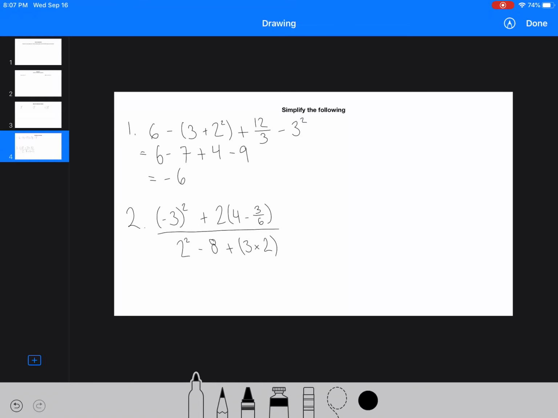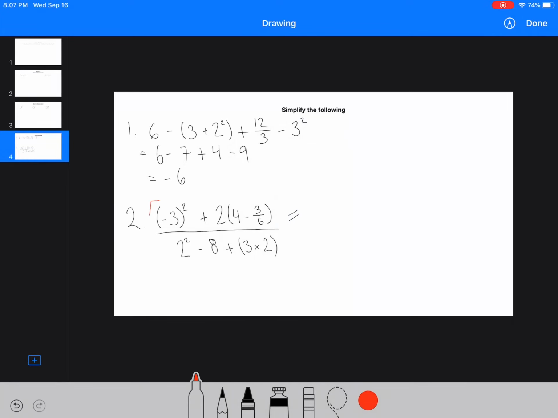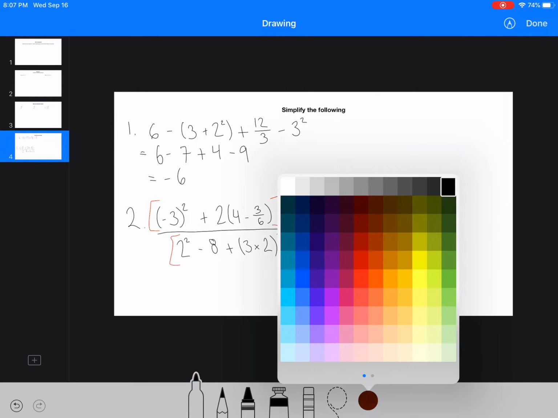You will be able to use your calculator while you're working through these, but you should be able to do that in your head. Okay, the last one. Typically you would go down the page here, but I'm running out of space, so I'm going to go across. Whenever you see a fraction like this, we can always do the top first as though it's in brackets, and then the bottom as though it's in brackets. Then we can divide right at the very end, if we're able to divide.